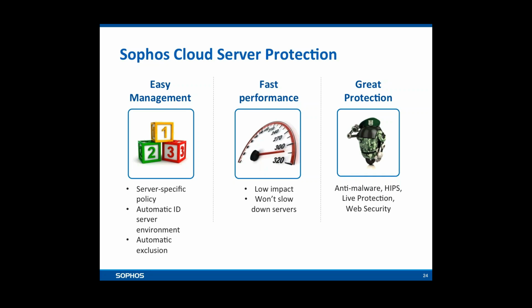Fast performance. We've recognised that installing endpoint protection agents on servers can be a concern to users, as it can slow down the performance of that server. Typically, we find we've got one of the smallest footprints on the marketplace. Obviously, it depends what features you enable and how many different policies you're applying, but it would be a great opportunity to test our product and install it on a cloned server in your environment and have a play with. But typically the feedback we get is that the impact is very low, much lower than some of our competitors when they swap out other third-party tools.